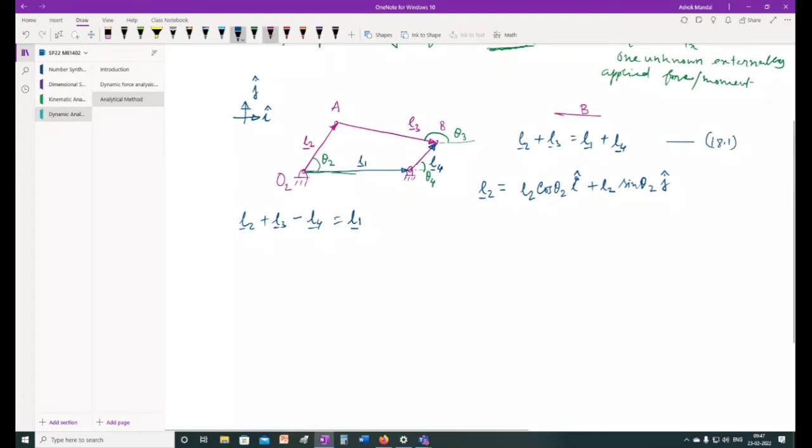Now let us write down L3. Before I write, let us do something so that it will help us to write. Why have we taken this angle theta with respect to the positive x-axis? It is because when you have many links, you should not change the way you have taken their calculations. We should not change that, because that can create a problem. That is why we have taken the similar way with the positive x-axis. What are the angular projections? Now, what is this angle? This is pi minus theta 3.